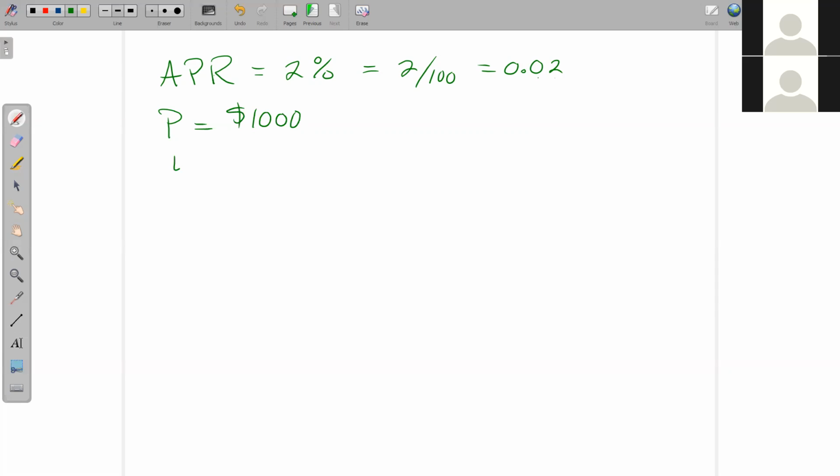If we let T equal 1 year, then the simple interest is just that $1,000 times the percentage as a decimal, unless you have a special button on your calculator, times the amount of time that's gone by. So 2 out of 100, check on your calculator, should be 20 out of 1,000, so that should be $20.